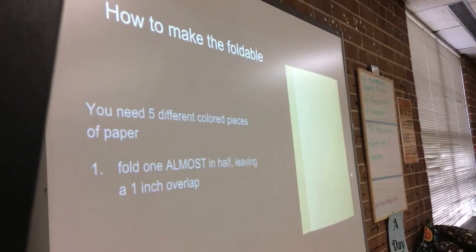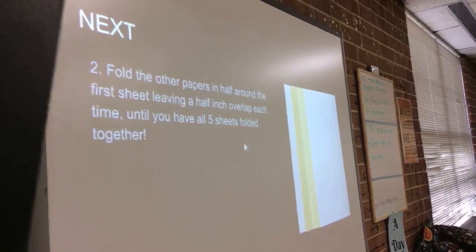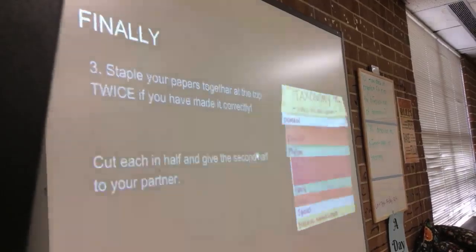All right, how to make the fold. I've liked their directions in the past, but I don't much care for it now. I found a better way to do it. So what I want you to do is take your 5 pieces of paper and line them up so that they overlap with about half an inch left over. Let me show you what that looks like.